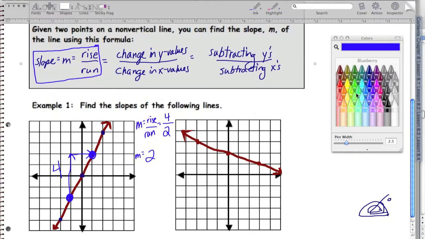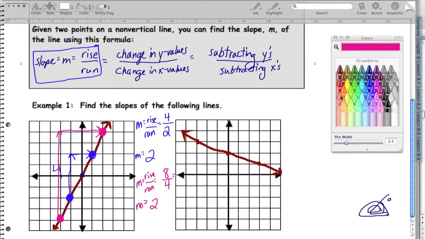Now, let's pick two other points because I told you that you can choose any points and it's going to work. So let's pick this pretty strawberry color. We'll pick the bottommost point that actually crosses at a good grid mark and this point here. So I'm going to go rise first. 1, 2, 3, 4, 5, 6, 7, 8. So in this case, my rise over run, m equals rise over run. My rise value is 8, and my run I have to go over 1, 2, 3, 4. My run is 4, which reduces to just 2.